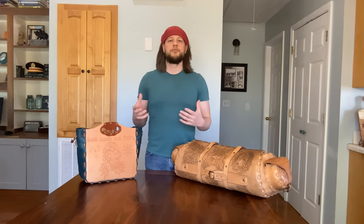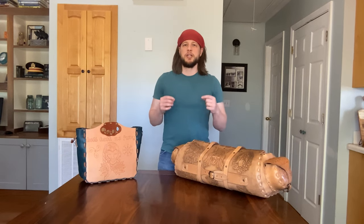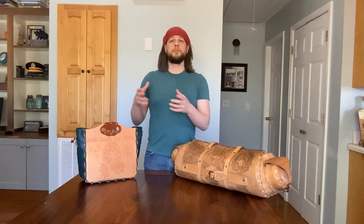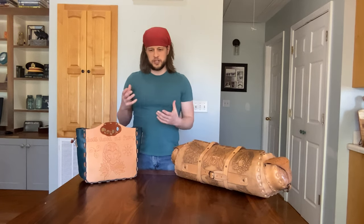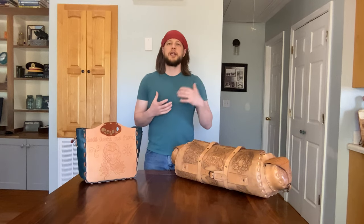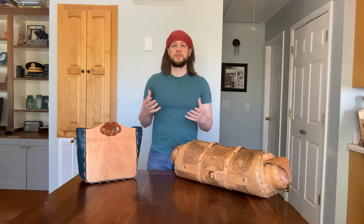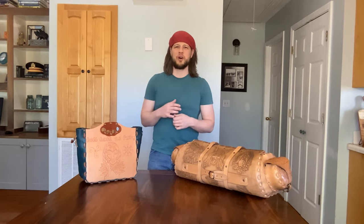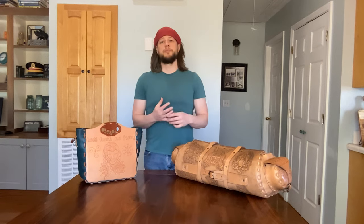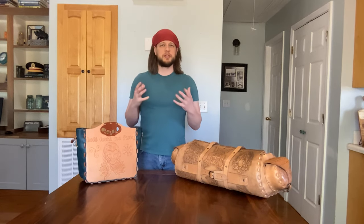That model doesn't really translate well for leather work. I really believe that leather should be felt or experienced by the owner, so my work doesn't really translate well into a digital format. I'm also trying to develop more of a following, and that's very difficult to do through digital media — Instagram, Facebook, etc. — because the work itself doesn't really translate well through pictures. You really have to put your hands on it, but at the same time, I don't think anybody would pay a monthly fee to look at pictures of my work. So I kind of took these issues and mulled them around — kind of a chicken-or-the-egg scenario.